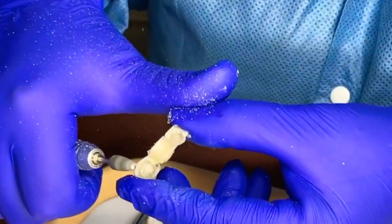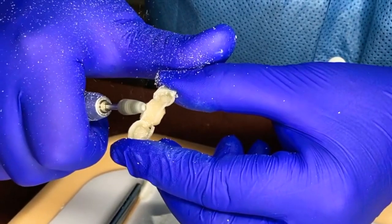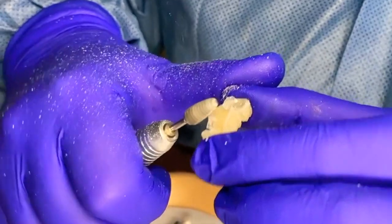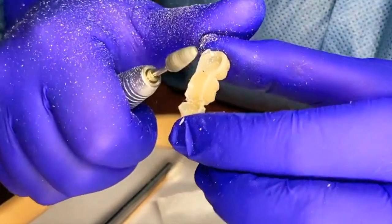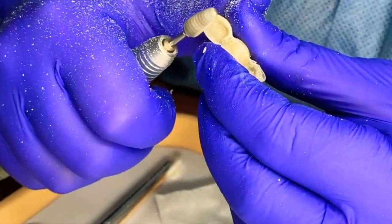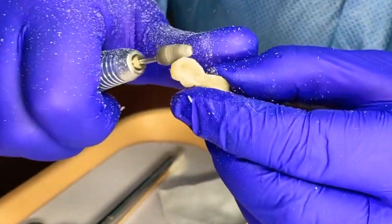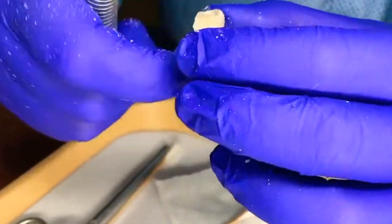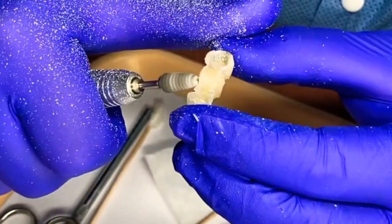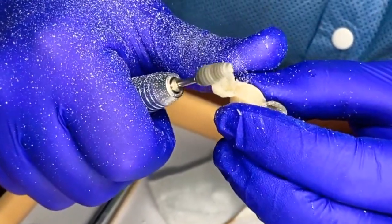We'll take off any excess down to that spot — we want to make it nice and smooth. We don't want any rough spots. These are round, not square edges, where it's holding your temporary so you have a good hold on it. They like to fly, so just make everything a little rounded. Come up and take all that away — round it off around our edges.